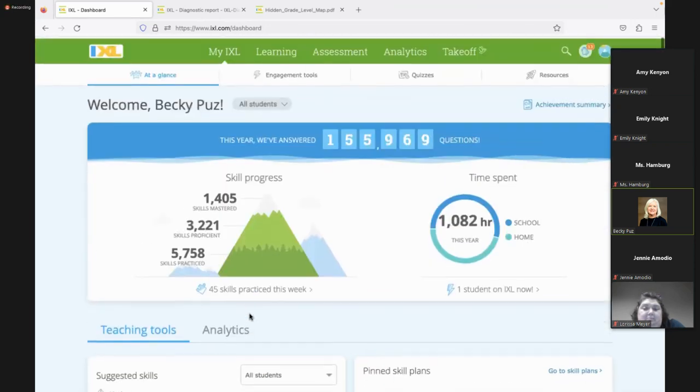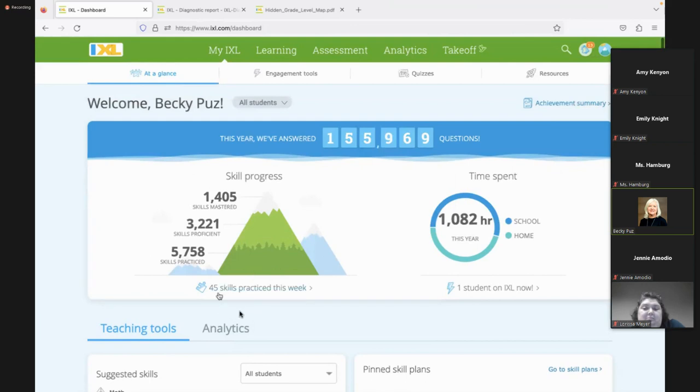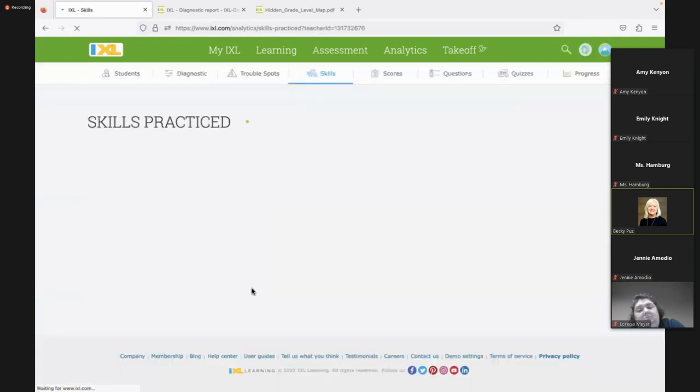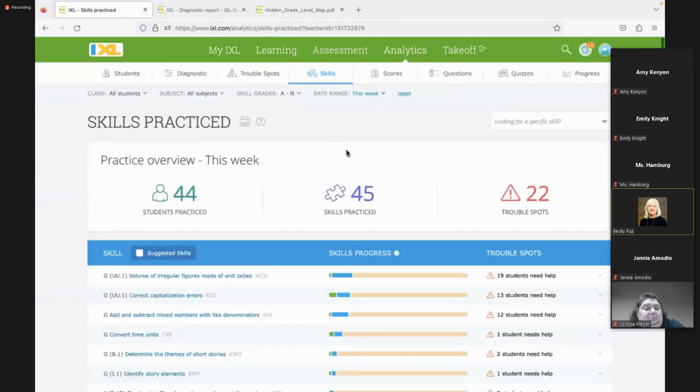unassign everything. But I want to highlight this particular report right underneath this mountain. This is one of my go-tos. I used to love to come here, and it's called the Skills Practice Report. This is one that I got to check in on my students' work as they were using IXL. A lot of great filters along the top. So maybe I'm just looking at all of my students for this week.